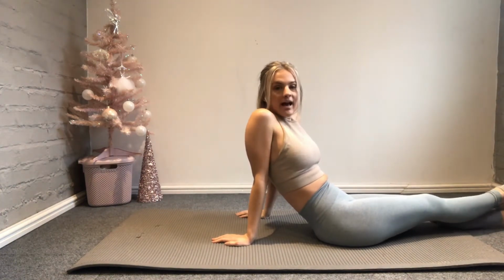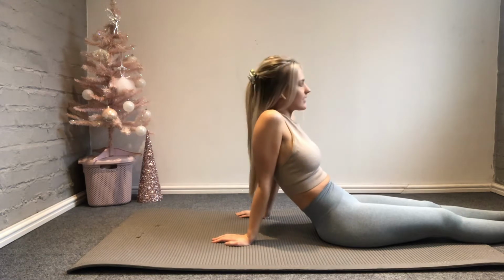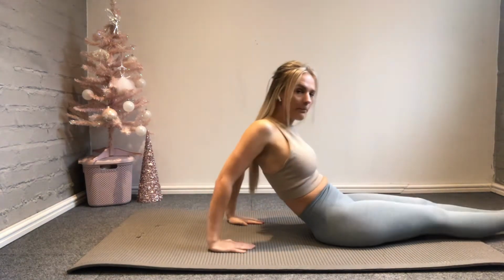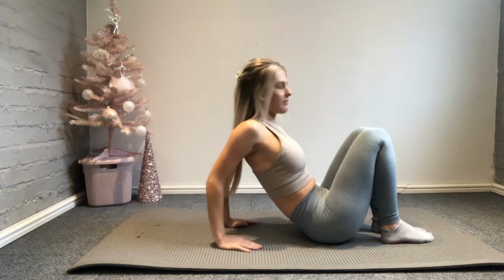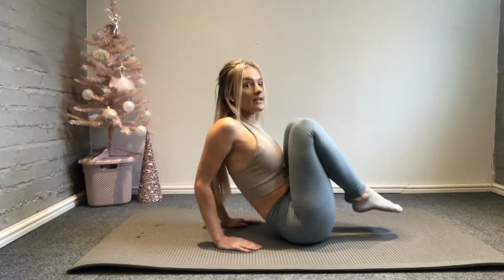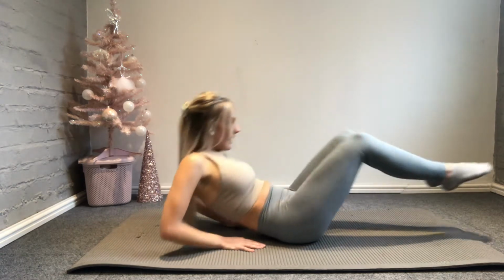Okay, next one, we have ins and outs. Now there are 2 ways to do this. There's actually a couple ways to do this, but we're going to go with 2 ways to do this. So the easier option is to put your fingertips facing your bum behind you. You want them nice and close together. So shoulder width apart, but behind you, fingertips facing your bum. We're going to bring our knees into our chest, and then we're going to lean back and extend our legs out. Then we go back up again and out. So you're using your hands to support you.